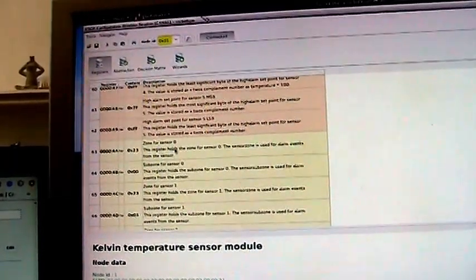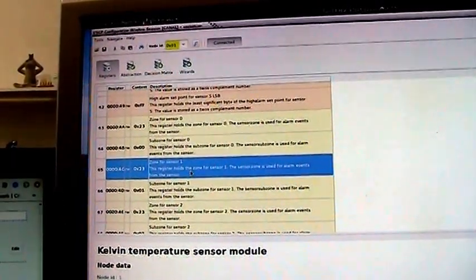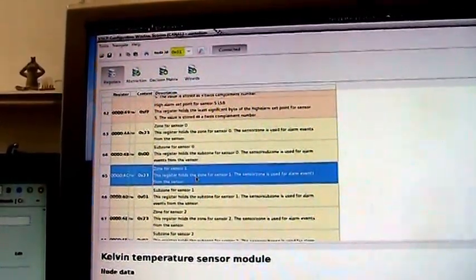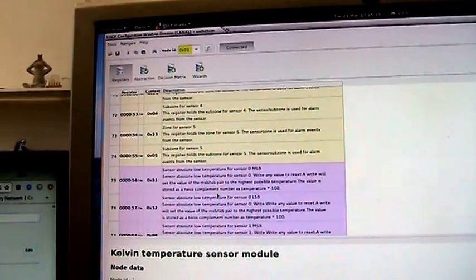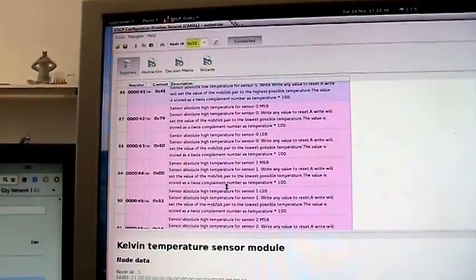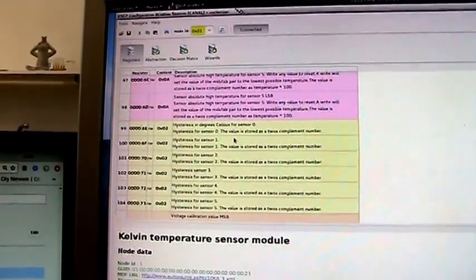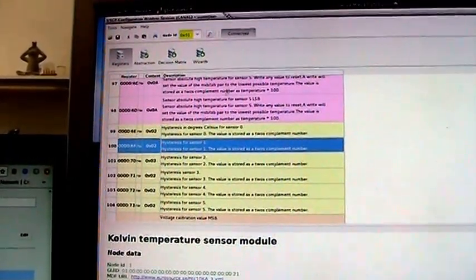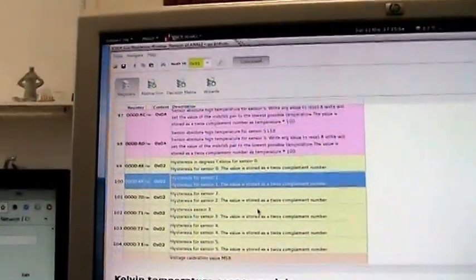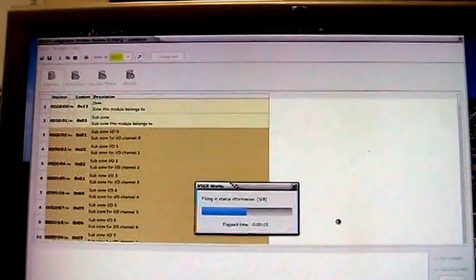And then also important, we have the zones set up here. So the zone is 23 hexadecimal for sensor 1, and the subzone is 1 for sensor 1. And the last thing here is in this setting we have the absolute min and max here, for example. But the last thing we have here is the hysteresis for the sensor, and that's 2 in this case. That's the standard value we use. So this is the Kelvin NTC 10K module, and we go to the bridging module and look at what the settings are for it.